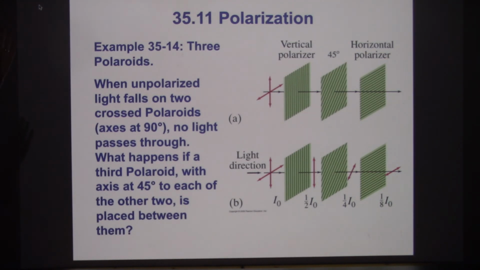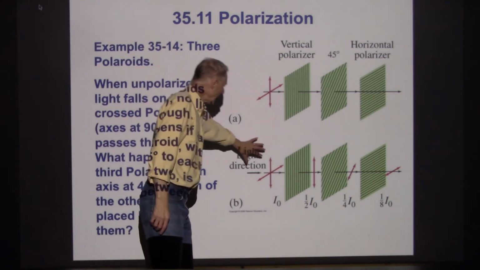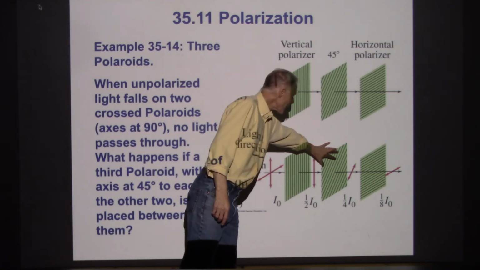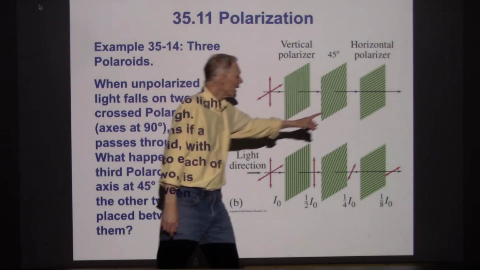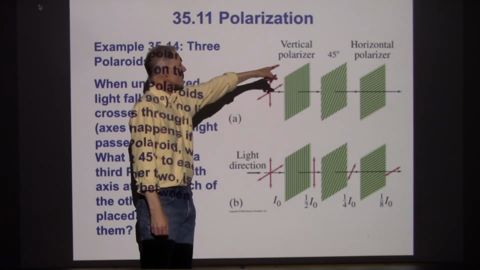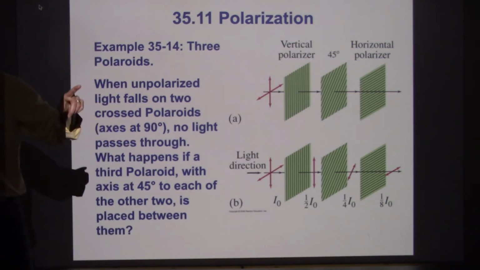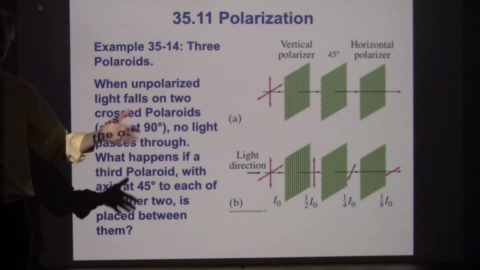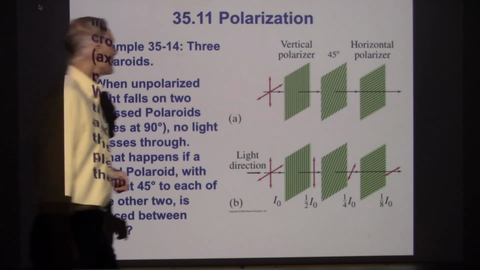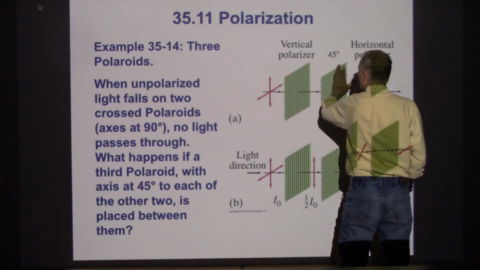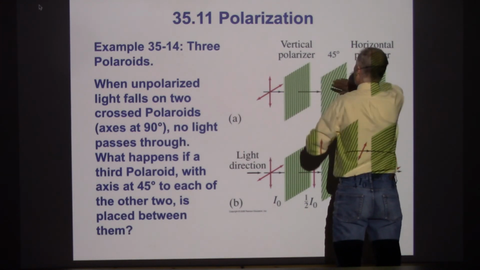So we can gradually rotate the light in that bottom row. It's kind of interesting. What we've got is unpolarized light will always reduce to 1/2. And then this is an example of cosine theta squared and cosine theta squared. The theta for that middle polarizer is 45 degrees. The theta for the final polarizer is also 45, because the thetas that we use are the relative angle between the light coming in and the polarizer.